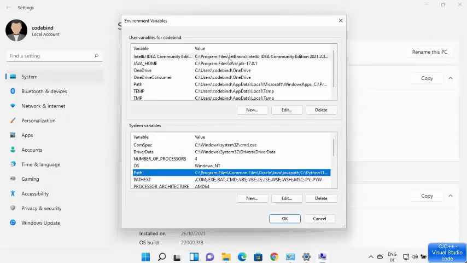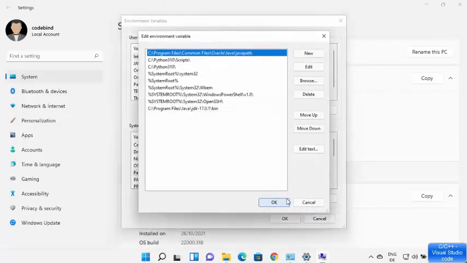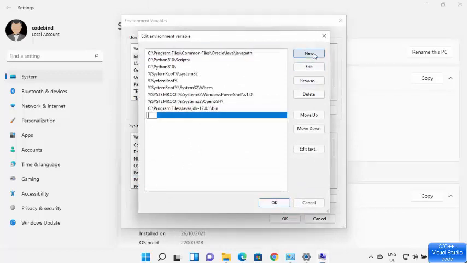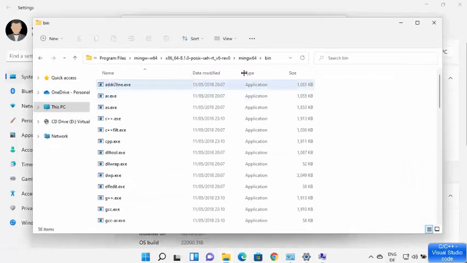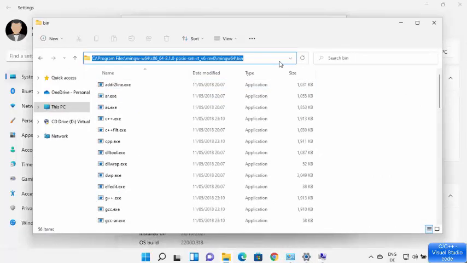So once this environment variables window opens, select Path under system variables and then click on edit and then click on new here. Okay, so it's going to allow you to add a new environment variable, and then just copy the path until the bin folder inside your MinGW 64-bit folder.